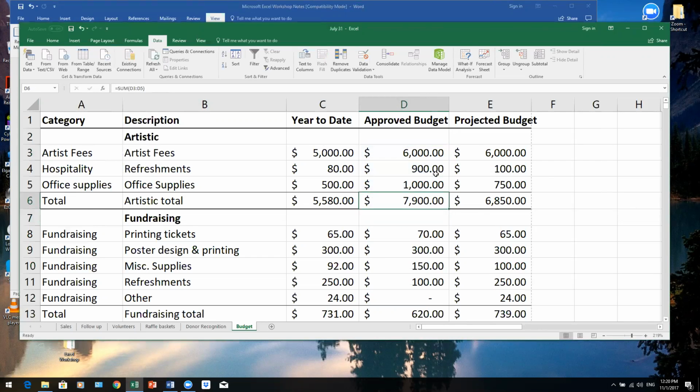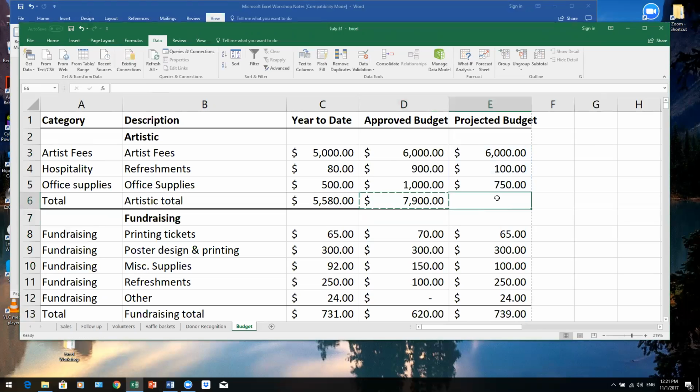Even better, once you have a formula in one column, if you copy that cell and go to the one right beside it, you want to do the same thing, but in column E. I'm just going to delete what was there. So we've copied this cell.